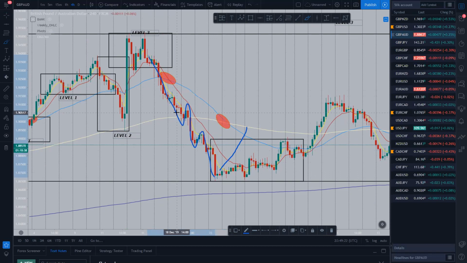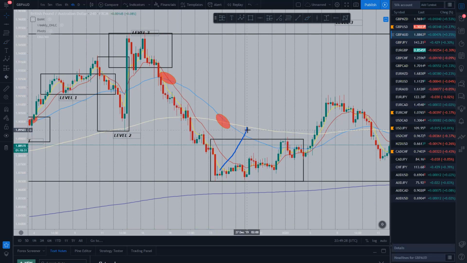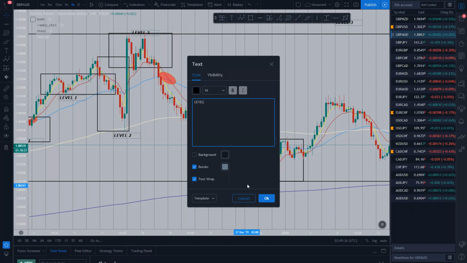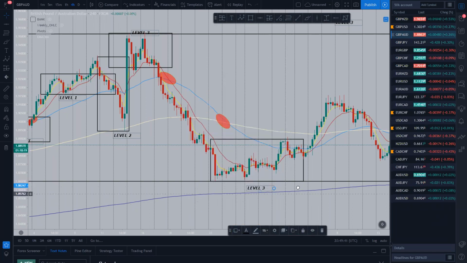And trust me, the more you study and analyze this stuff, the more you're going to be able to identify this really, really fast, right? So this is level 1. I'm not going to draw the boxes between it, it's just not worth it. But you need to understand that's a level 3 to a level 3, and obviously level 1 and 2 are taking place between that.